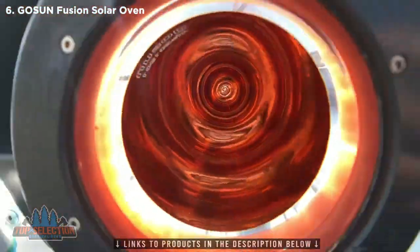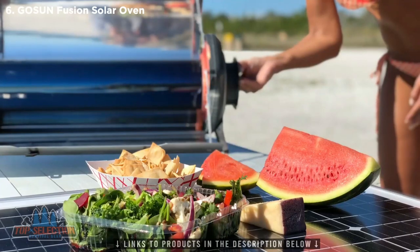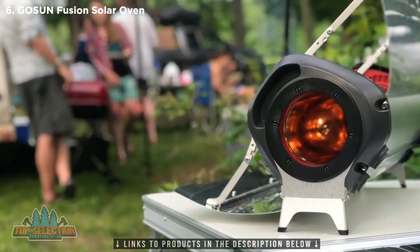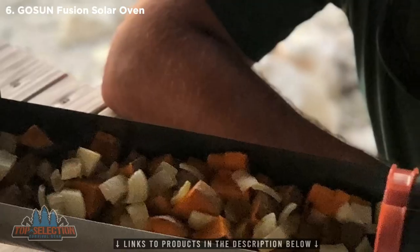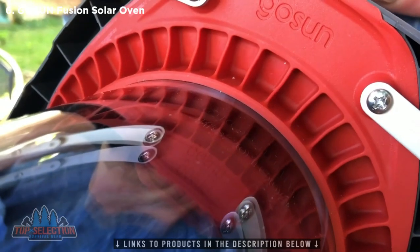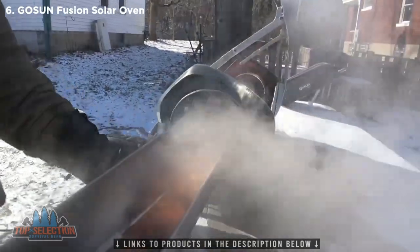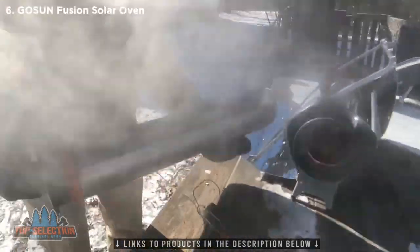We did it. All of you that kept the solar dream alive, you helped create the GoSun Fusion, a hybrid solar and electric oven that goes anywhere and cooks delicious meals for 5 day or night. At just 14 pounds, it can be carried in just one hand. The silicone dampener provides impeccable durability for the vacuum tube oven. GoSun's breakthrough that allows solar cooking in the harshest conditions.